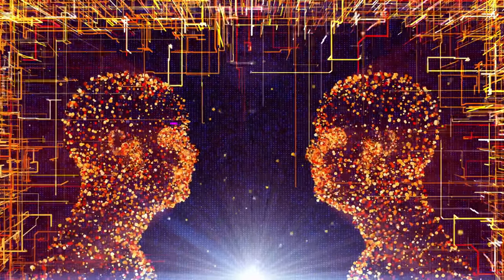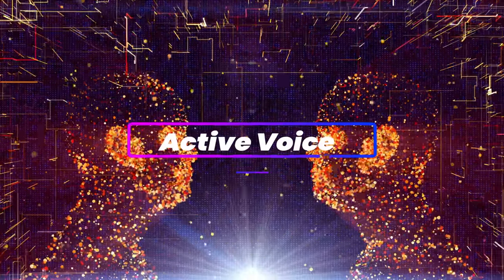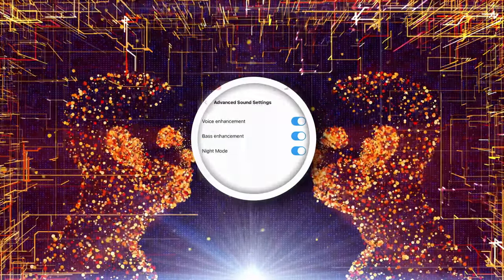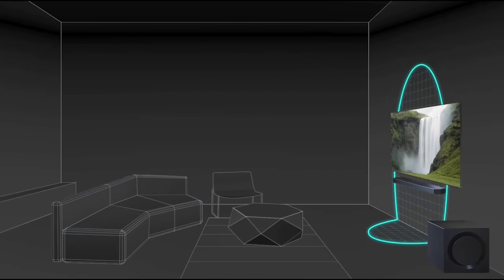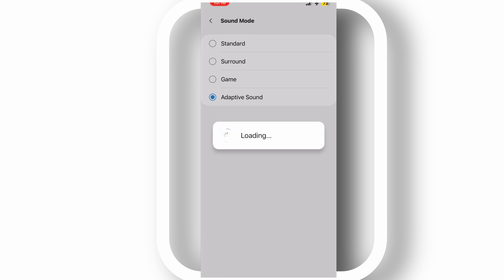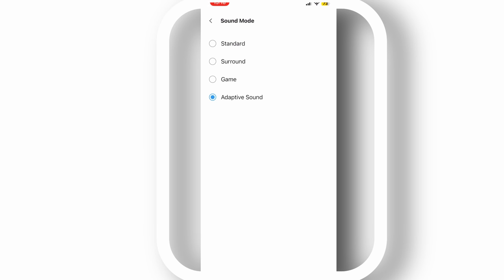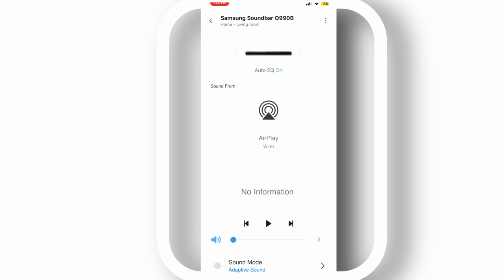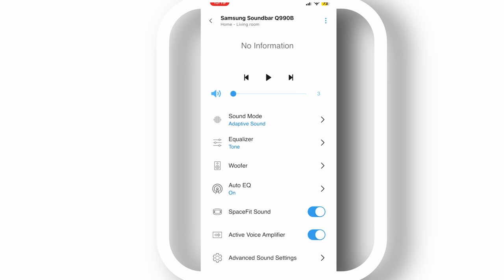One important issue with home theaters is that massive sound effects can sometimes dim the vocals of a movie, causing you to miss key dialogues. The voice amplifier feature keeps dialogue always in the right proportion and helps with the overall dialogue delivery. Next is Space Fit Sound — an audio simulation run by the system to automatically determine the room and adjust the sound based on your environment, adopting some machine learning capabilities. Sound modes include game mode, surround mode, adaptive sound with high-res decoding, and more. You can choose from a variety of sound modes and there is also an auto EQ feature.